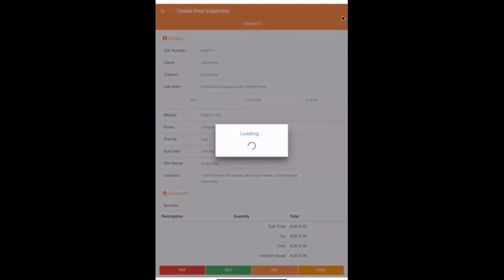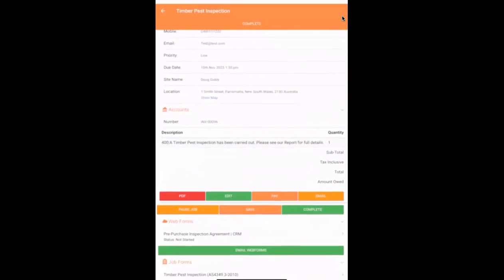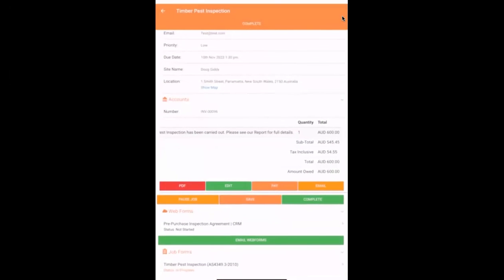What we'll do is we'll exit out of this form, and we'll go back to the main job page, and you'll also see that you've got all of the invoice details in the middle of the page as well. So that's why attaching the invoice is often really helpful, because you've got access to that invoice through that main job page once again. So you can see the items that have been selected. You can see how much has been paid, or if the whole amount is still owing.